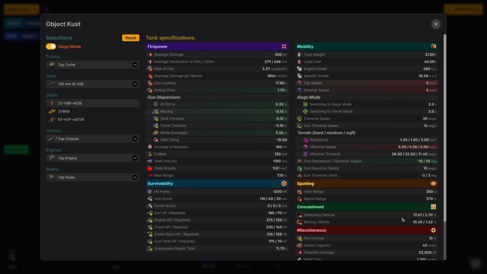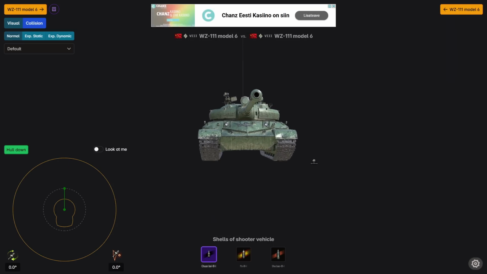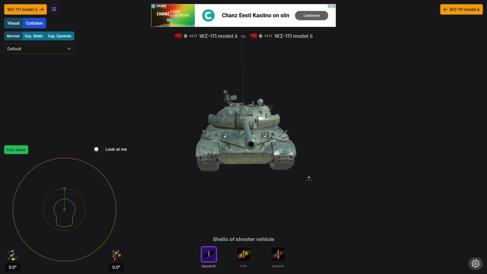What's the view range like? Where was the view range? 350. Okay, so it doesn't have view range either. So seems like turbo, coated optics and then rammer or improved aiming. Okay, this needs some testing. This definitely needs some testing to figure out what is the best equipment setup for this.